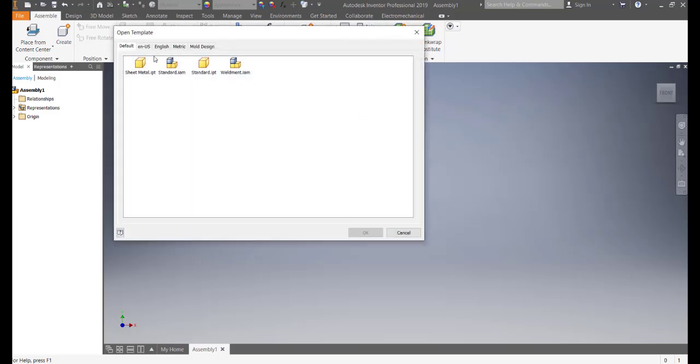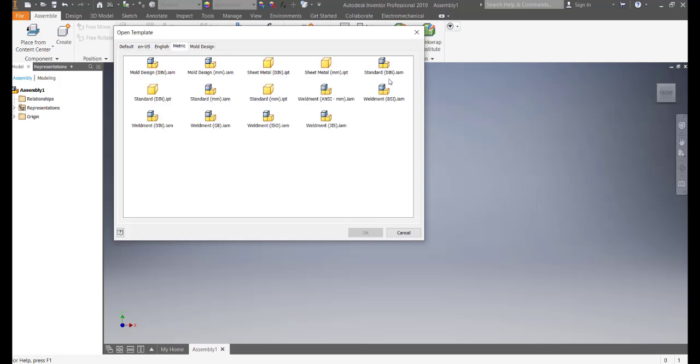If you push this button, we have some icons in here. For example, if you want your dimension in inches, you can use English, or in metric you can use all of these icons. For example, in DIN or in ANSI are kind of standards.